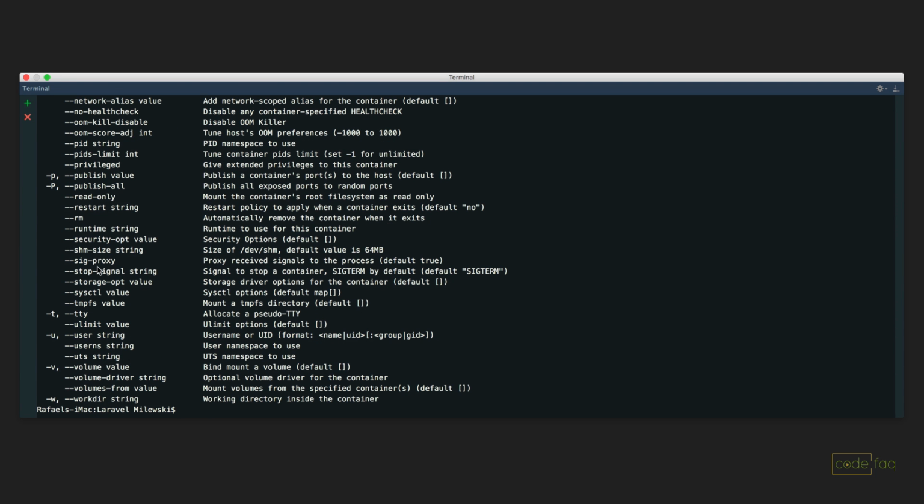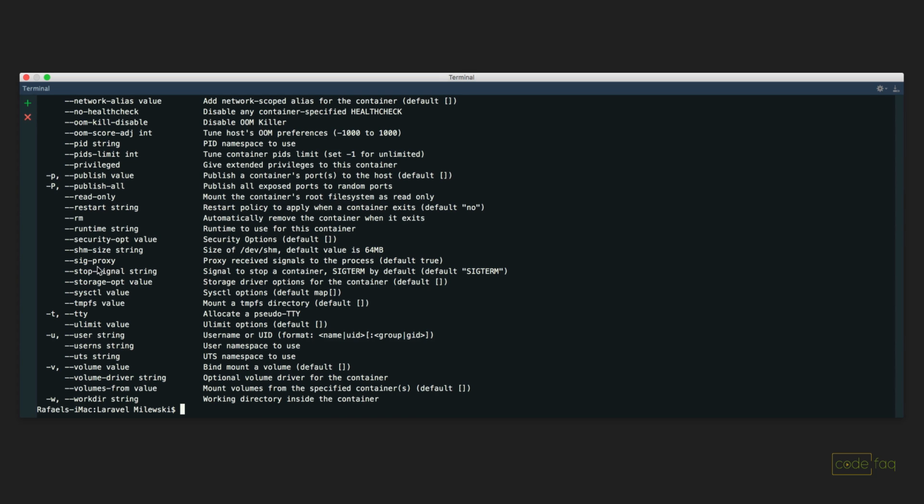So again, let's say docker run. I will try to go directly to the point instead of showing you, oh, you need this, you need that, and if you don't add that, what will happen? Because maybe this will take a little time to explain. But let's say the flags that you might always be using on this command are the name, because every container has a name, and it's easy for you to identify it later. Okay, so let's say I will run a container from an image that I already have called Ubuntu.